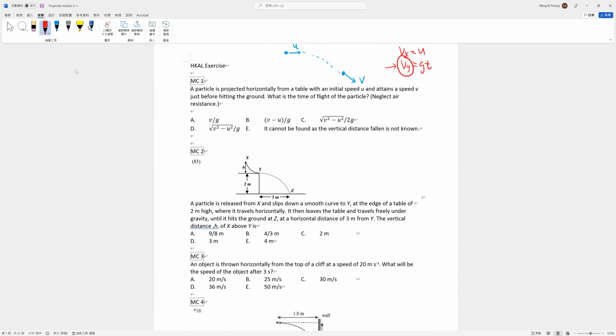How can we find the vertical velocity? v is not the vertical velocity. v is the speed, or you call it the resultant speed. So you need to decompose v into vertical and horizontal components. Now you know the horizontal velocity does not change, so the horizontal velocity is always u. Then how can we find the vertical velocity? We can just make use of the Pythagoras theorem. So it should be the square root of v squared minus u squared. Then just make use of this equation, and you can find that the answer should be D.